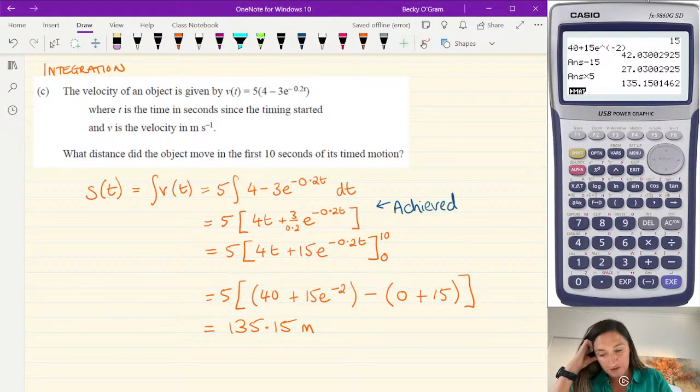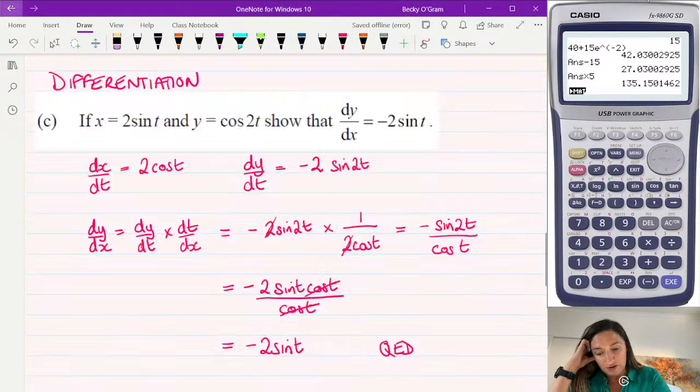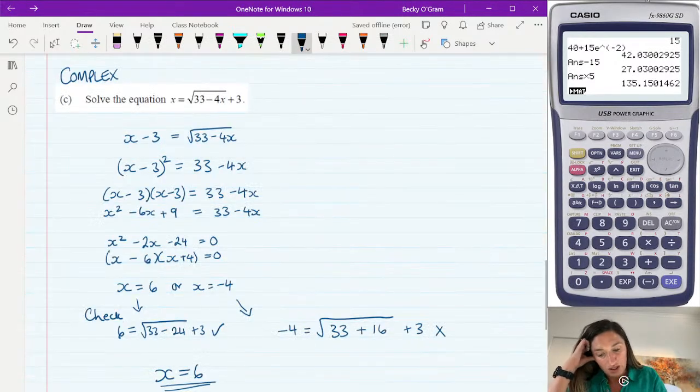And I'll just flick back to the other questions that we did as well to tell you where the achieved point would be. If I missed that on the live earlier, achieved would have been here on the differentiation, and on the complex numbers, I think it was getting down to this point just here. But if you just give me a moment, I will just quickly go and check that against the mark scheme. So just 1 second, just need to get the mark scheme up. I'm trying to do this all on one screen at home at the moment, so just bear with.